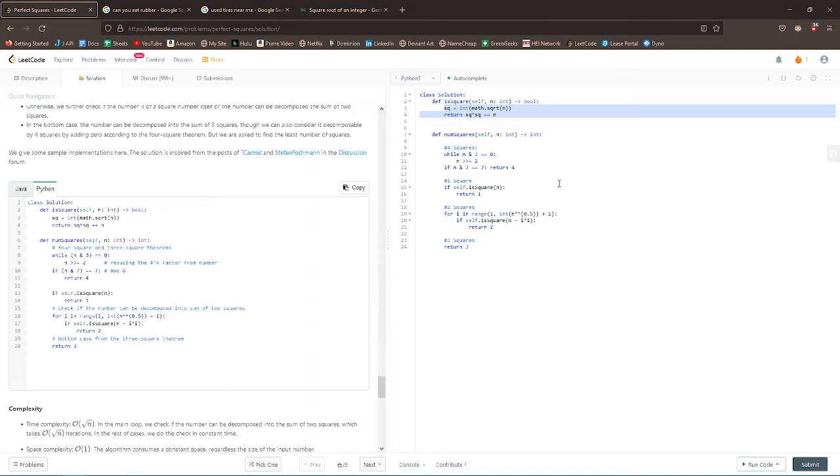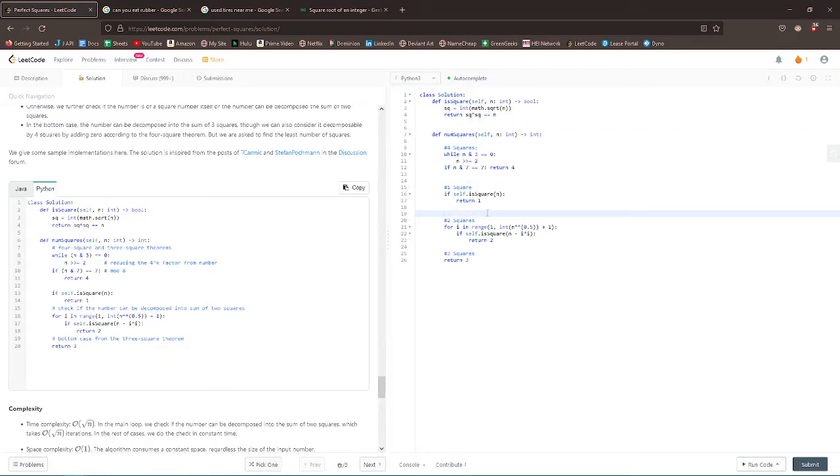that's where the time complexity comes in. So what I want to do is go through and look at the time complexity of each of these code snippets, because they are pretty self-contained. It's just, if this return 4, if this return 1, if this return 2, and then by process of elimination we get to return 3. We don't really have to check anything, because if it's not any of the other ones.